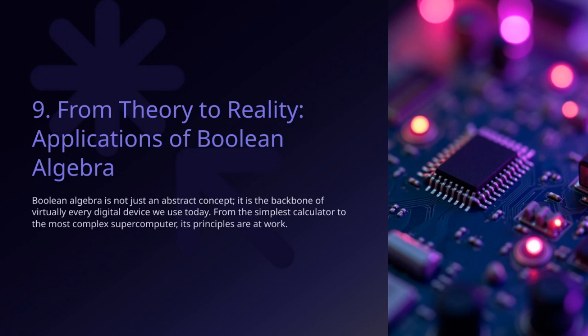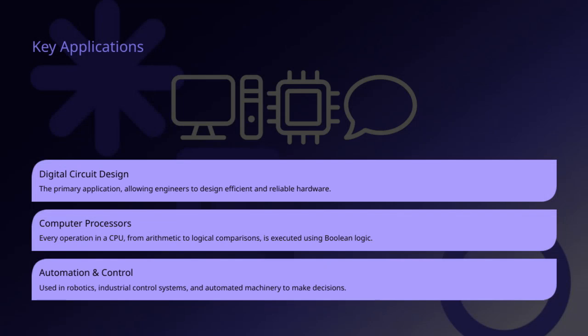When we move from theory to reality, Boolean algebra finds its true power in real-world applications. It's what allows us to design and optimize digital circuits, automate processes, and ensure reliable data processing. So, understanding these applications helps us see how these concepts are not just academic, they're essential to the technology we use every day. Used in robotics, industrial control systems, and automated machinery to make decisions.